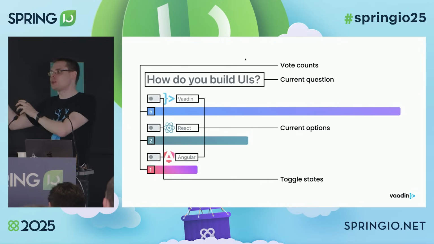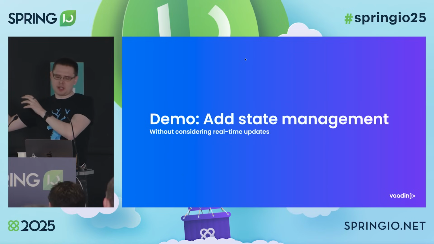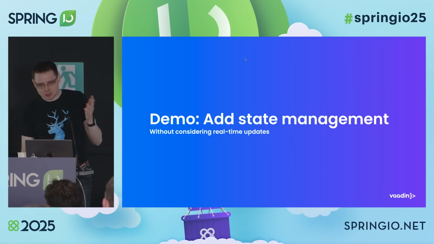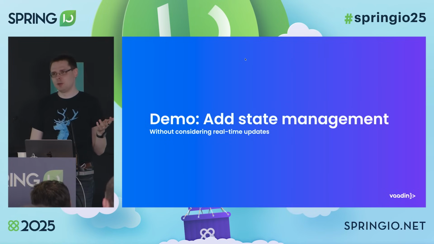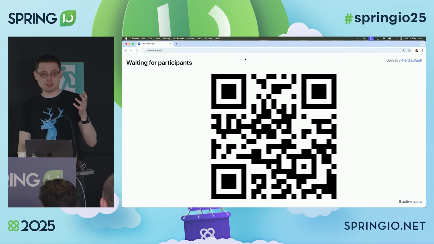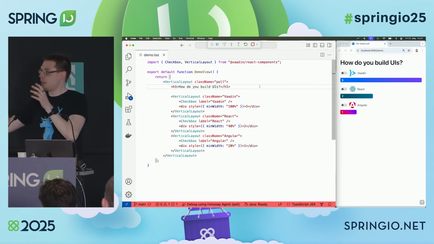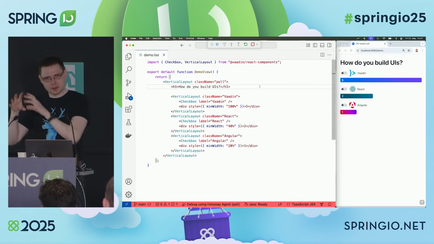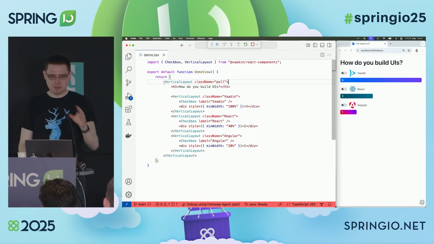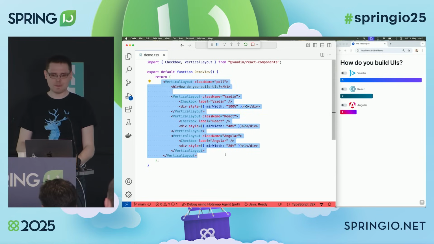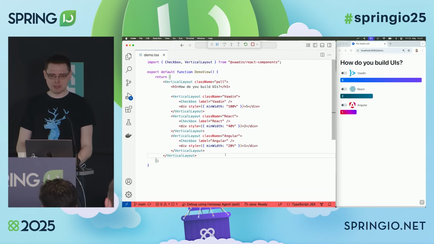It goes hand in hand with the current question, but again, it's also part of the UI state. So what we see here is, in this case, everything except the icons highlighted as UI state, but those are also derived from the options. So even that is in a way UI state.